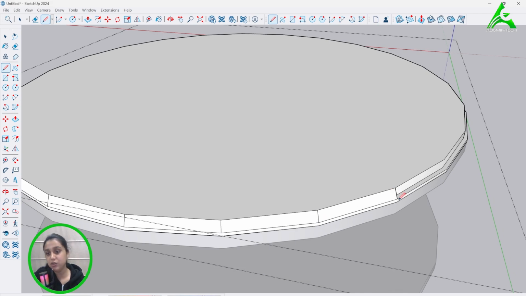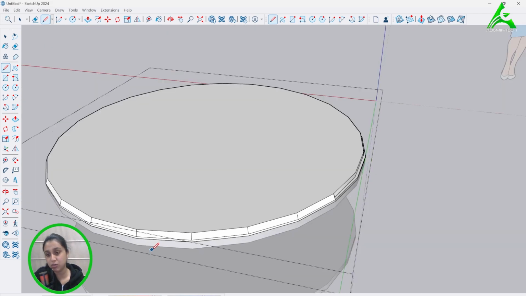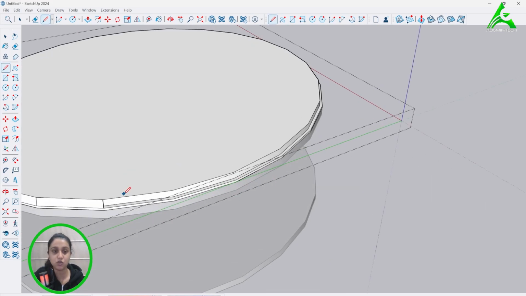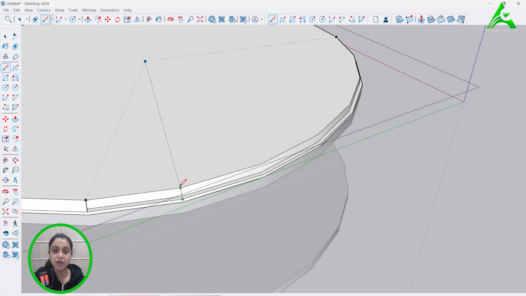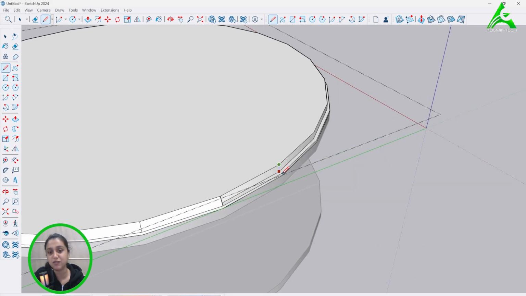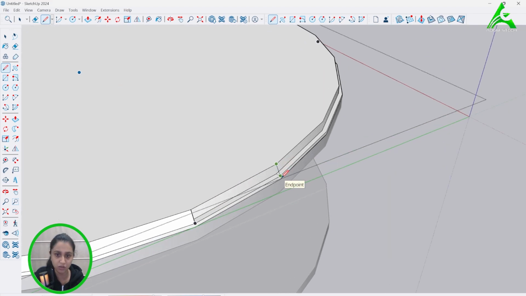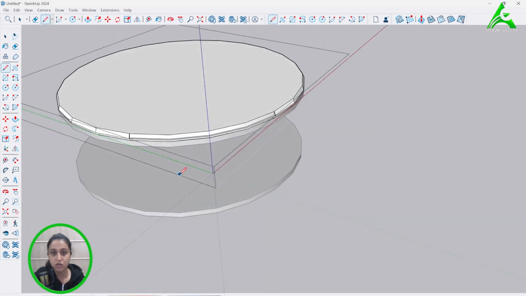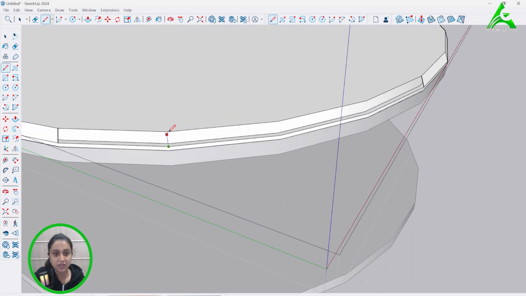Now when we do these little things on your models, it is something which is going to make it more detailed. If I had not done this, it will not show up in my model and it will become a very simplistic kind of model, which I do not want. So you want it to be as detailed as possible. That is why I am using this.